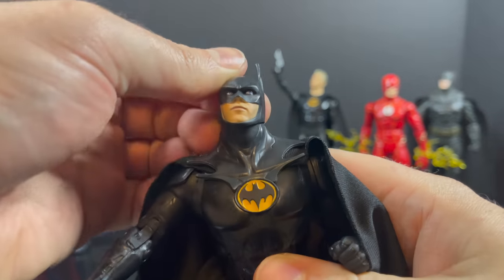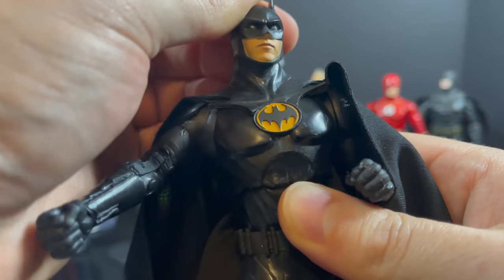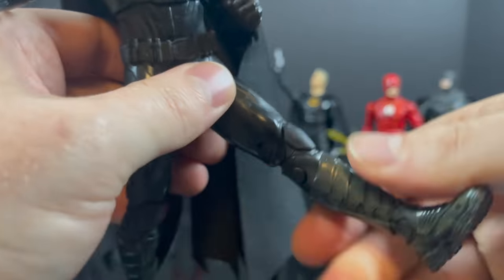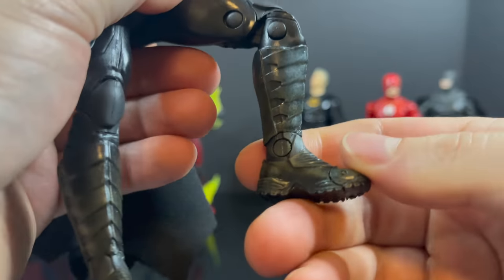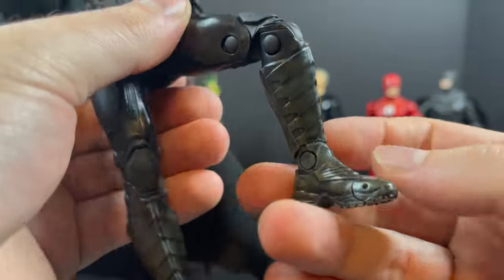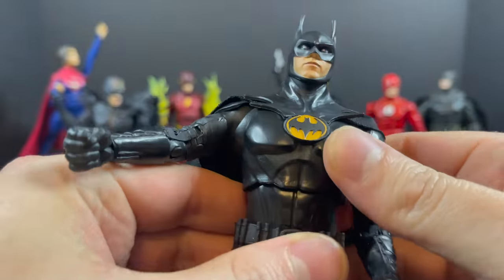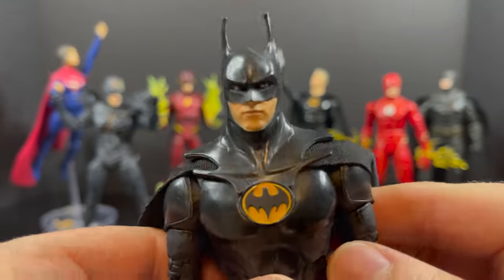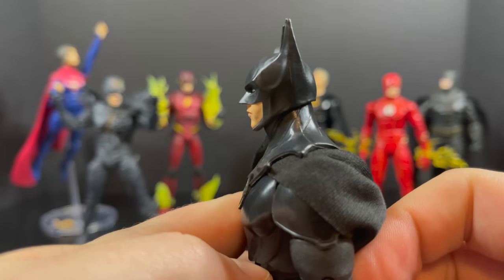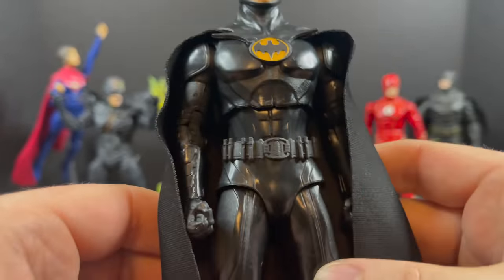The cape allows him to sit in a vehicle — that's coming up. You get some nice articulation in the head, although as we know he can't really turn his head in the costume. Perhaps now, in all his years of wisdom later down the road, he's fixed that. He's got the same kind of green dark wash on the boots. It's really fun. I really like this figure a lot. It's hands down my favorite figure out of this wave because of just all the fun things that you can do with it.